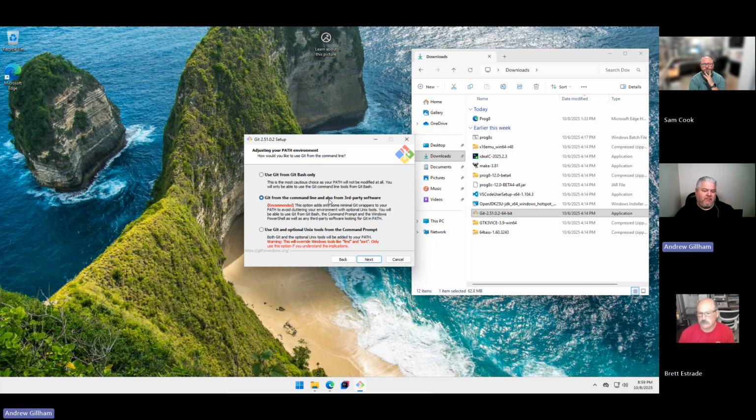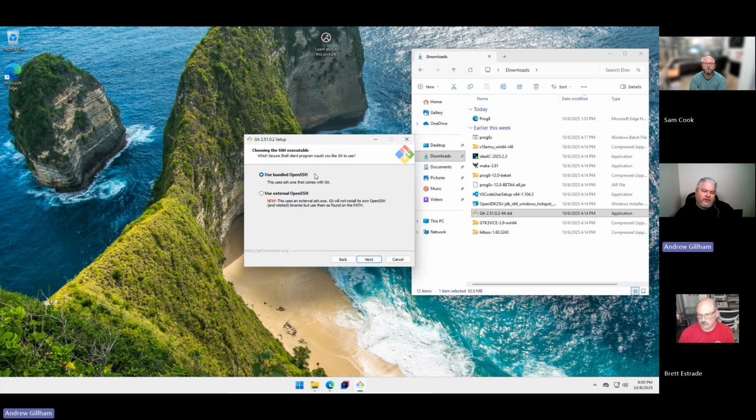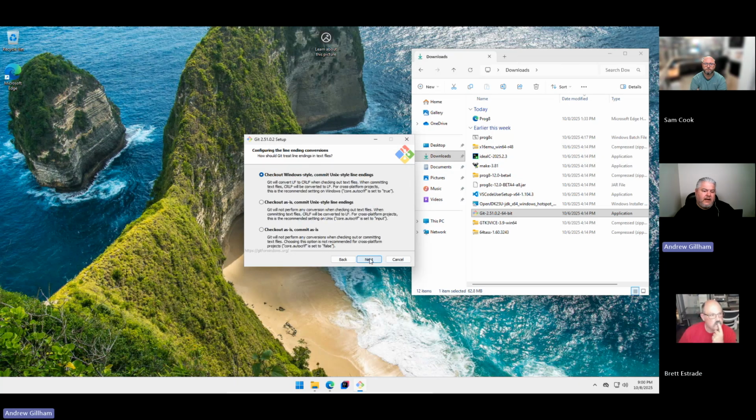Again, the default in the middle here is it'll add it to the path, but it won't inject some extra commands like find, which will mess with your Windows commands. So again, we're just picking the default. The bundled OpenSSH is fine. And using the native Windows secure channel library as well is fine.